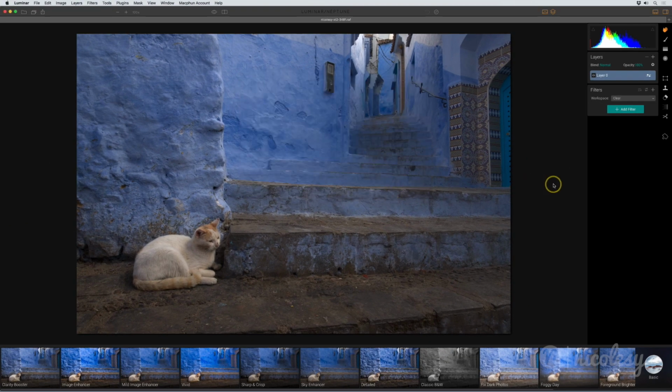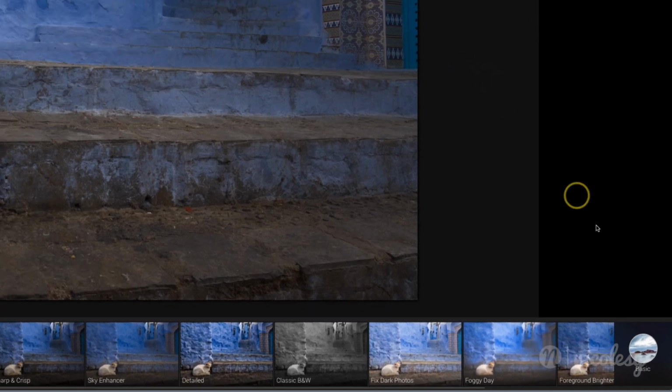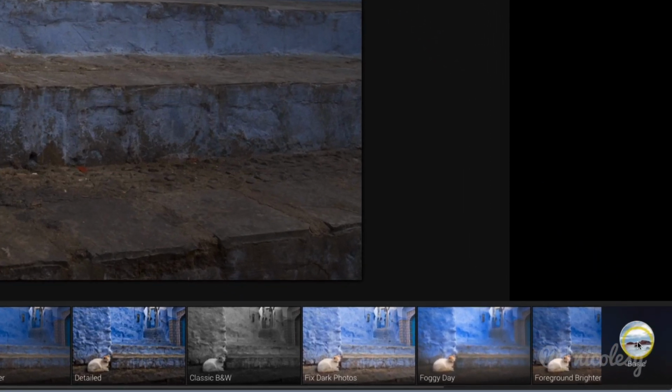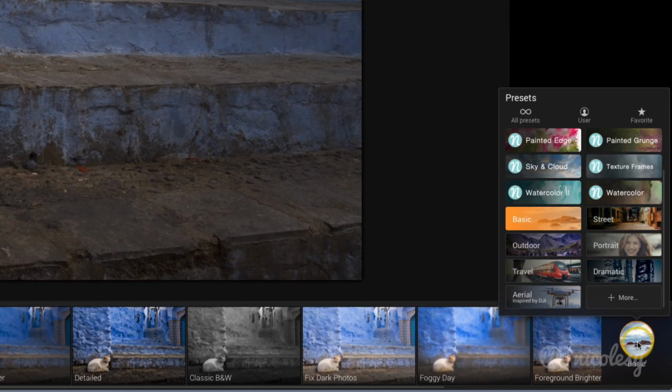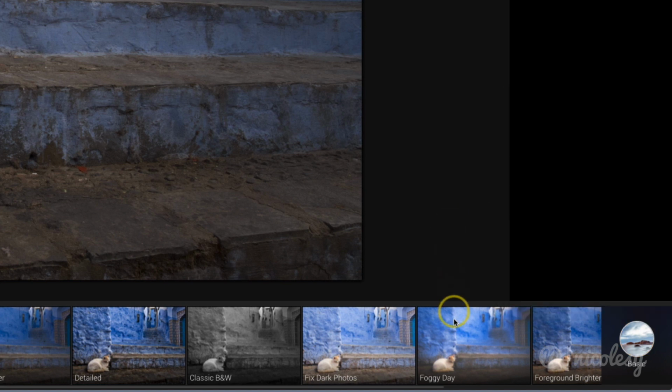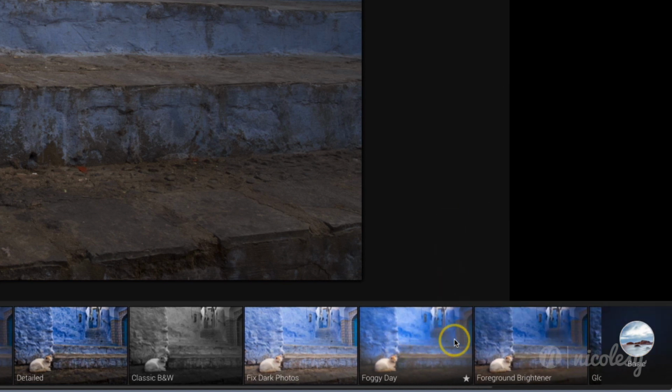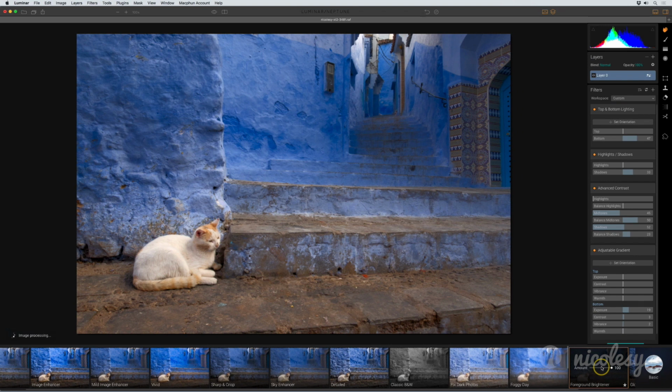Now I'm going to go ahead and get started processing this image. I'm going to start out by applying a preset. Now I have the basic preset category selected, and you can find it by clicking on that category selector, and then all of the default presets along with presets you would download from MacFun's site would also appear here as well. I'm going to go over to the foreground brighter preset and click on it, and that automatically fills a bunch of filters into my filter panel.